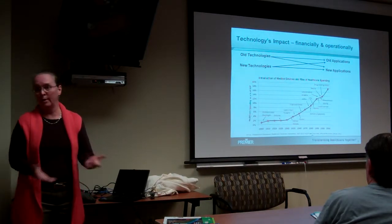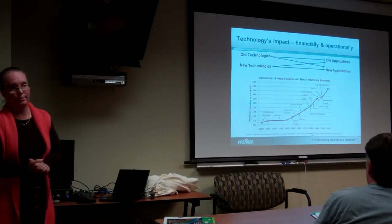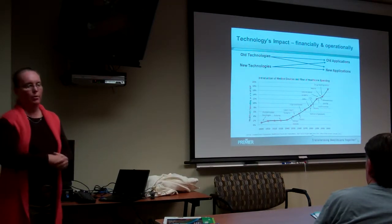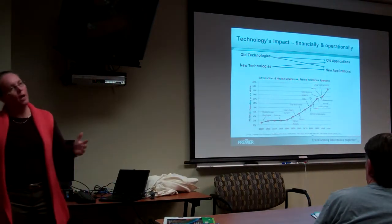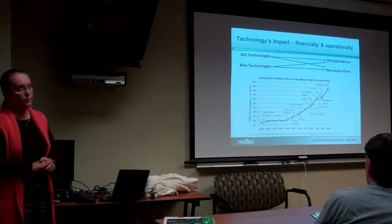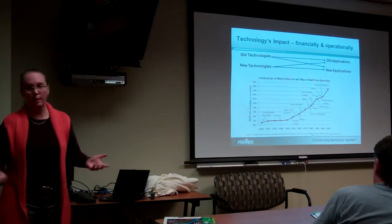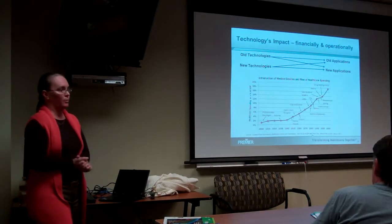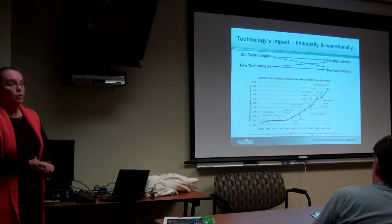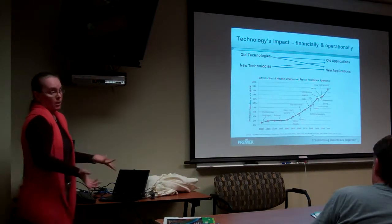New technologies replacing old technologies. There's lots of discussion in the respiratory therapy world about the next generation ventilators — taking patients from neonatal all the way up through adult patients, invasive and non-invasive, and even liquid technologies for ventilation. Lots of new technologies may change the traditional ventilator we have today. In the imaging world we're seeing this fairly frequently too. Everything was done with x-rays, standard radiography, but more and more is moving to non-radiation technologies for good reason: better images, higher quality diagnoses, and less radiation to patients.